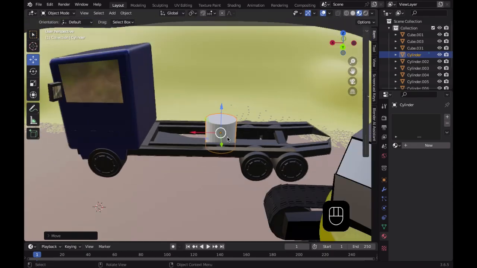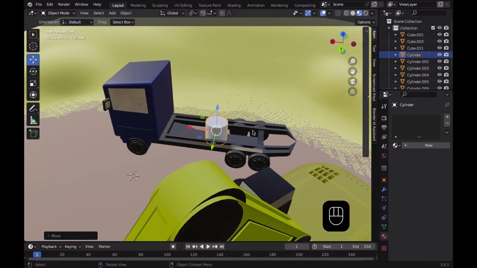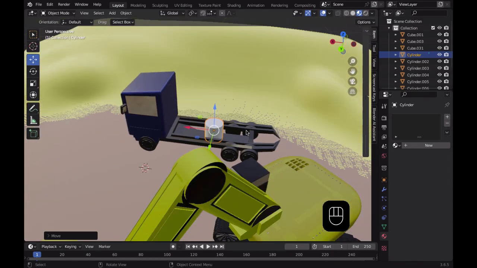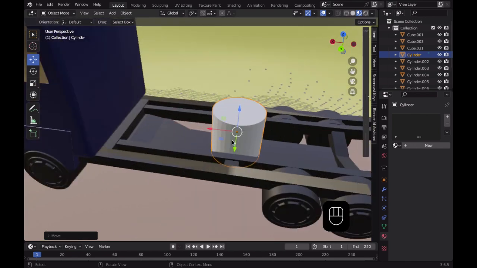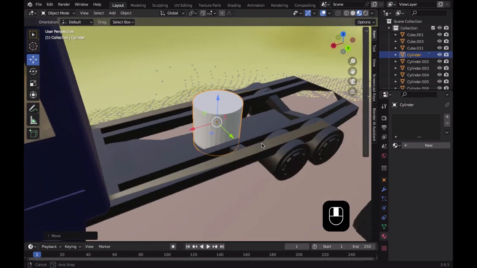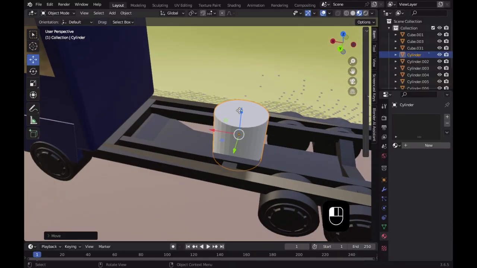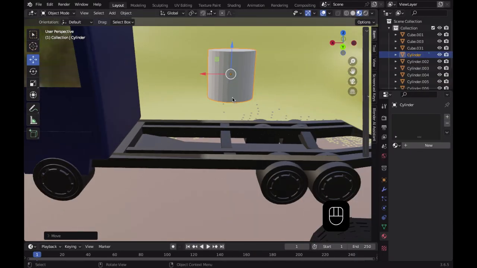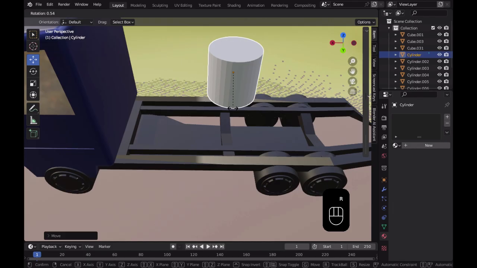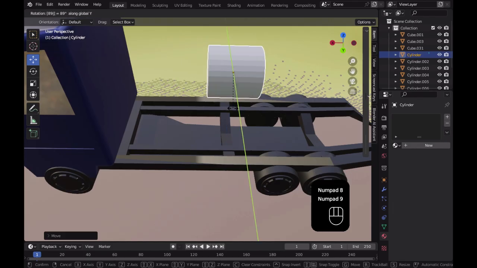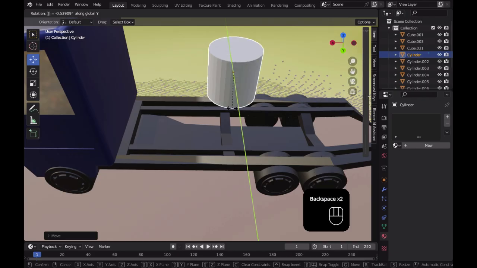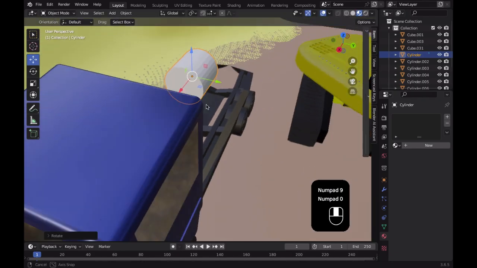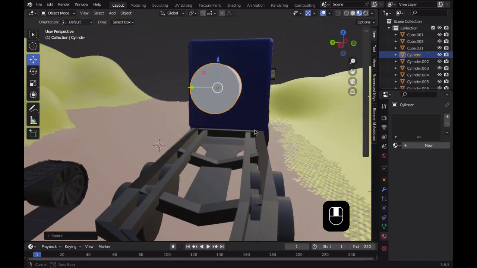From here we move this up again and just rotate it. So like this, R, Y, 90, Enter. So basically what that does, it makes a side barrel like this.